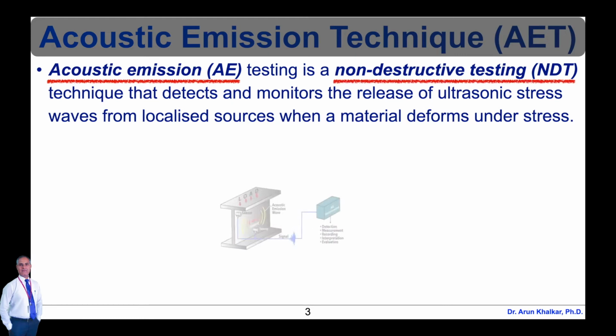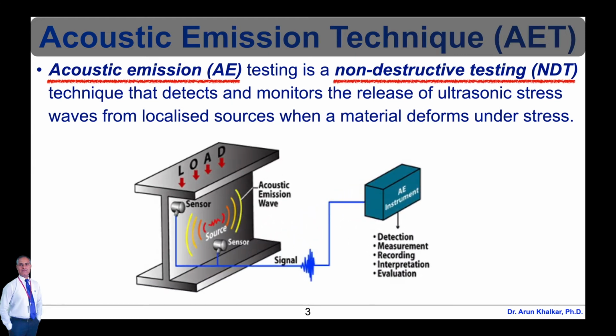Acoustic emission testing works by mounting small sensors onto a component under test, as shown in this diagram. The sensors convert the stress waves into electrical signals, which are relayed to an acquisition PC for processing. The waves are captured when the component is subjected to an external stimulus, such as high pressures, loads, or temperatures.